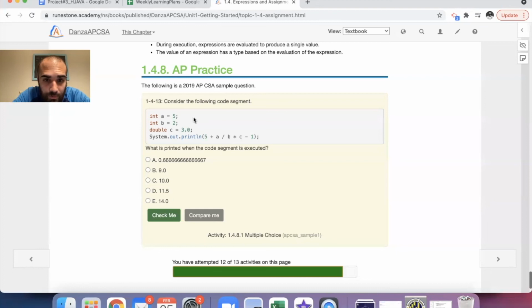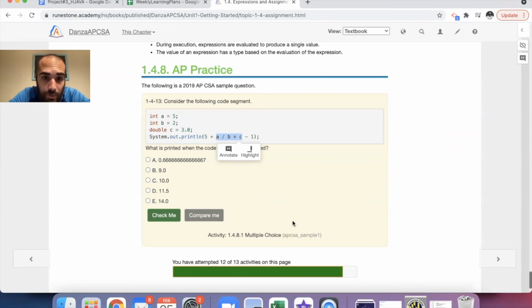System.out.print 5 plus A divided by B times C minus 1. Order of operations is going to do this first. A divided by B will give me 2, because I won't get a decimal since it's an integer.